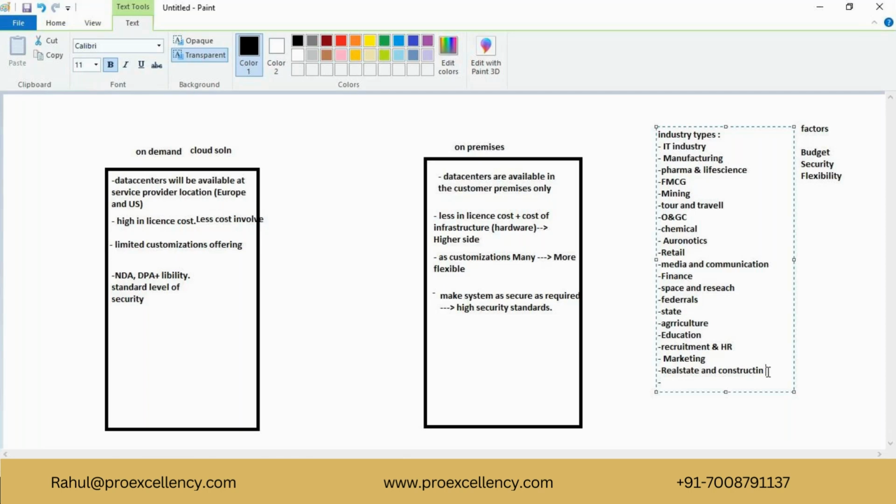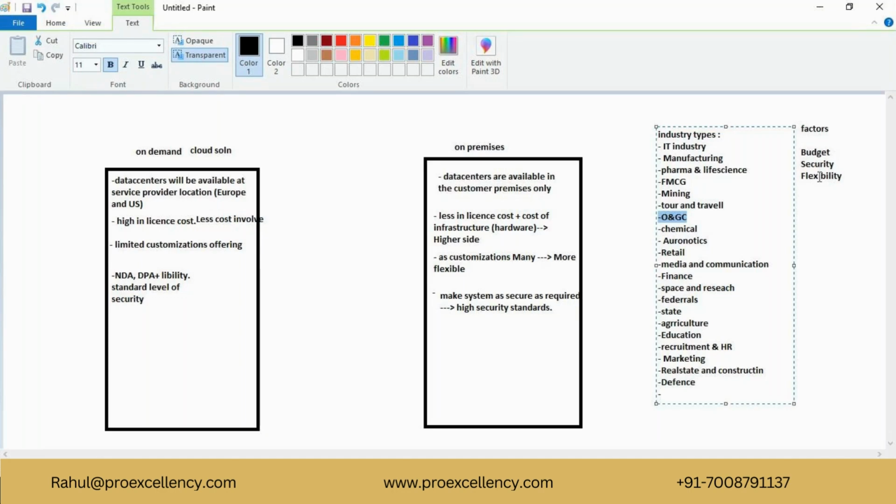If I'm trying to refer, let's suppose, you will get it, right? What I'm trying to say. Okay, we missed out defense, right? If I'm referring to defense, federal or state organizations, space and research organizations, or maybe aeronautics, or maybe ONGC, which one of these do you think will be their preferred factor in making a decision?